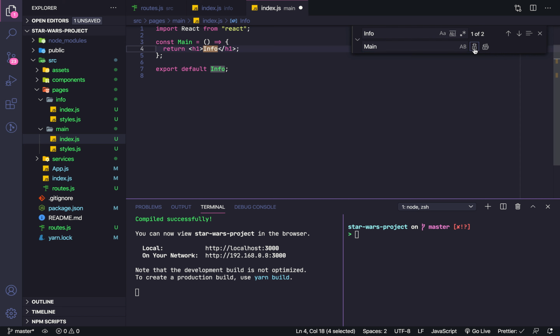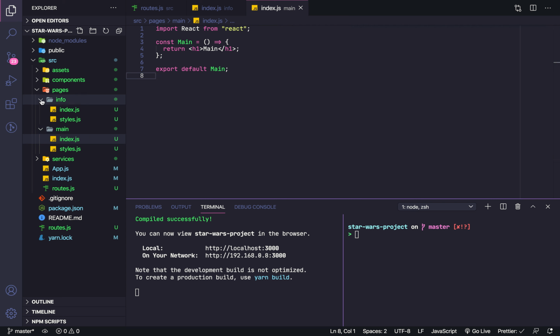Okay, and clicking here, all of them. Okay, and here we have Main. That's very nice. VS Code is a very good text editor. Okay.